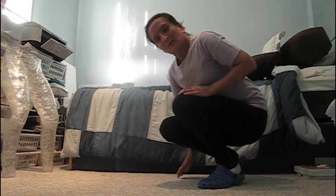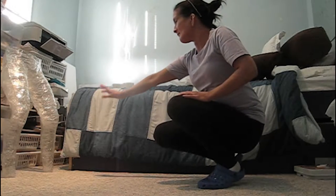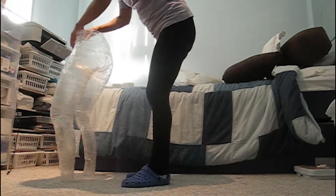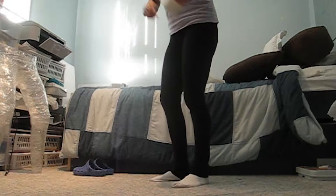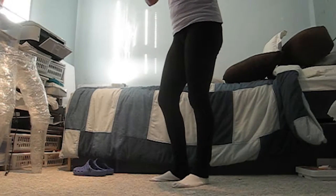Hi everyone. So I'm going to make a dress form, but I'm just going to do my legs today. As you can see from this first attempt here, the issue was that the legs, like my knees, were bent, because I started from the top and then I went down. This time we're going to do it the opposite way, and let's see how that works out. Make sure that you go to the washroom beforehand, because I don't know how long this is going to take, and you don't want to get stuck having to go in the middle of doing this.